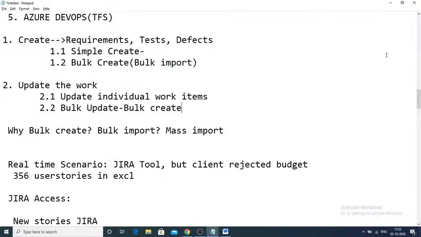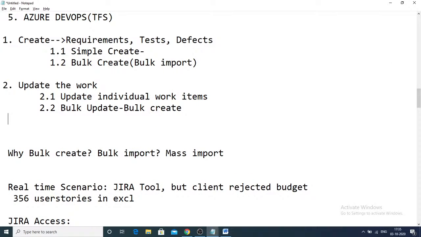The concept is how to learn any new ALM tool. If you follow this method, you can learn an ALM tool in 30 minutes. You can work with any option. Then update: now we created work and we updated. Update means in which release you are working on the defect, which sprint, who is the assignee, who is the right developer to fix it. So you want to do assignee changes, workflow changes, status changes.